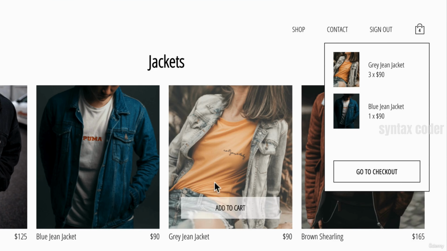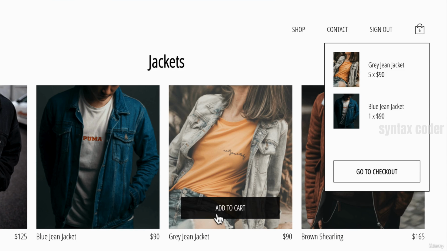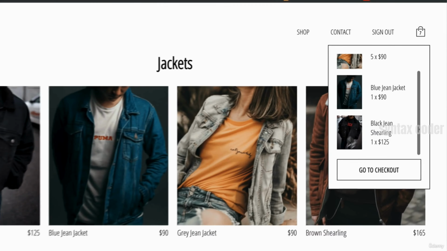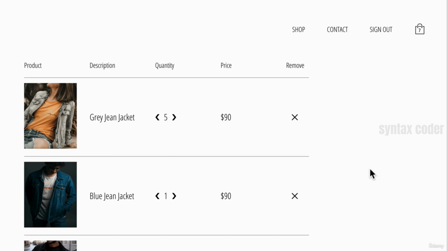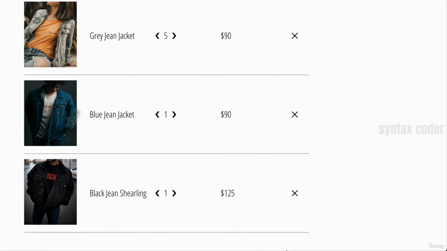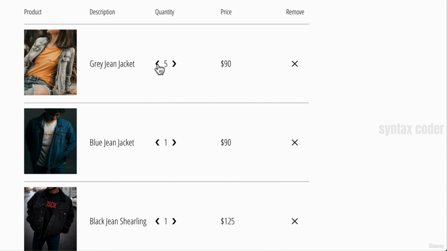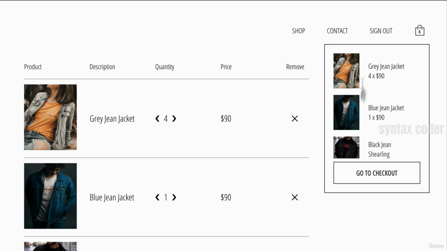If the item already exists, it will increase the count on it, but if it's something new, it'll add a new item here. If we go to checkout, we notice that almost the same component is displayed using the same data, except this one can modify the quantity of those items.